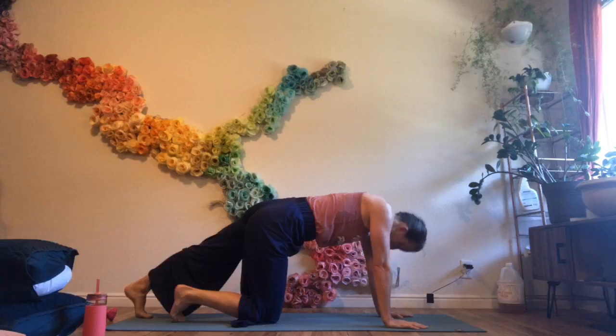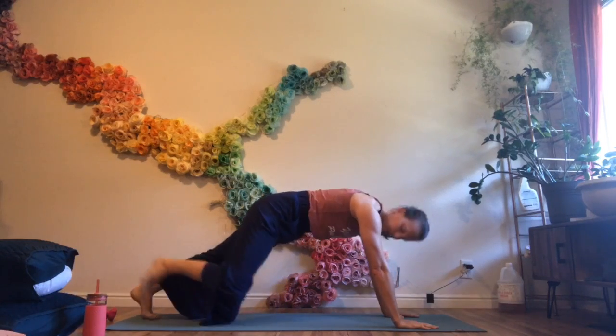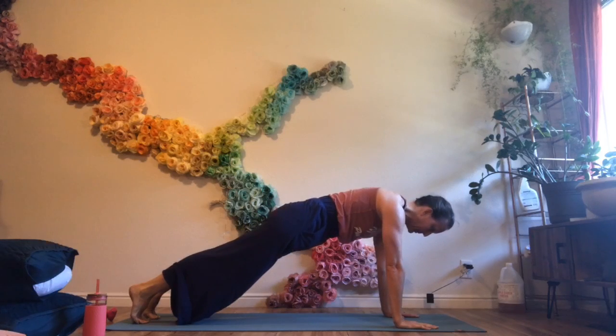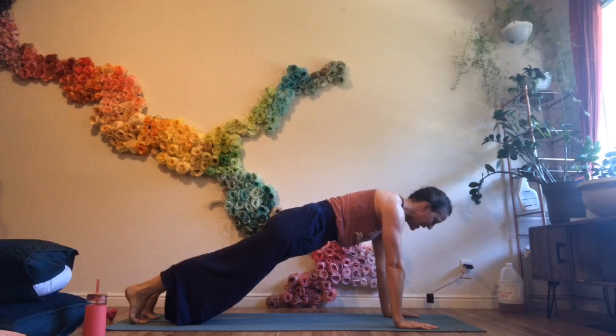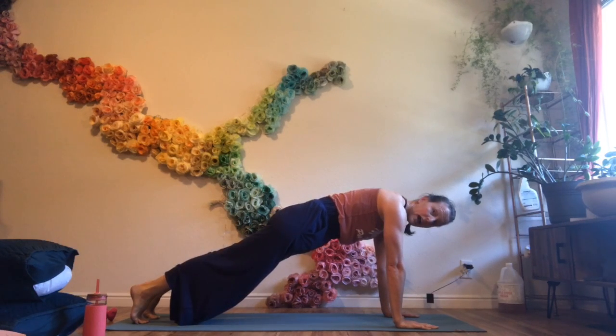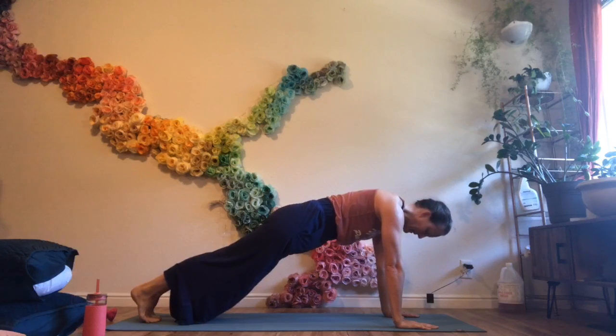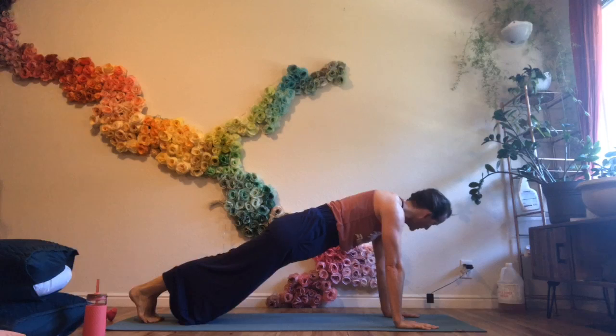And then extend out, find it. Shoulders are over the wrists. Hold that there. Here we're dropping the heels away from the top of the head. We're hollowing out the abs, so we're feeling those engaged abs all the way down through the base of the pelvis. Feeling that stretch too into the lower leg.